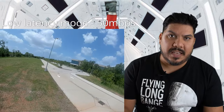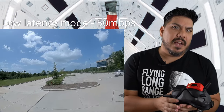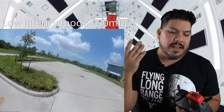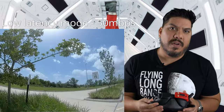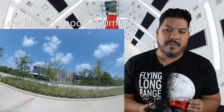DJI is advancing these updates at an incredible rate. People are asking, is it going to be an upgrade? Is it going to be a version 2? DJI is not about upgrade. DJI is about update. They support their products at a level that we are not quite used to in the FPV world. There's no company in FPV, save for maybe Team Black Sheep, that you know, really supports their products for a long period of time, giving incremental updates. DJI is all about significant updates and doing them frequently.